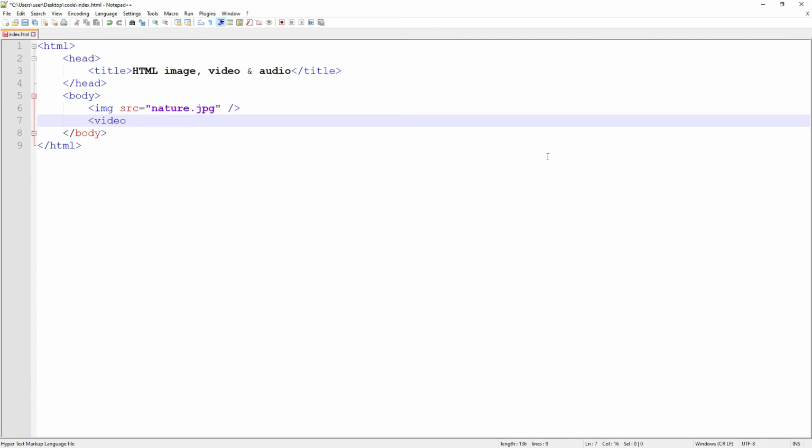In the video tag, we can use the attributes like width and height to specify how much width and height should be occupied by the video source. Along with this, we can also use one attribute called controls. It will place the controls associated with a browser to play videos.